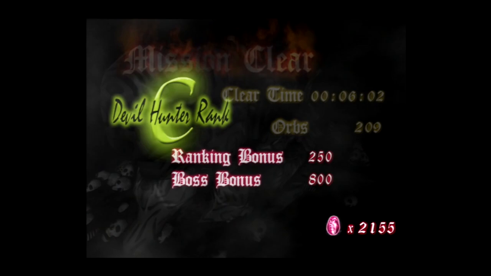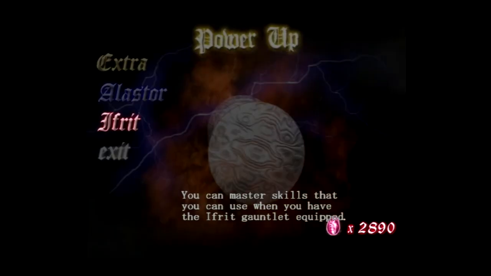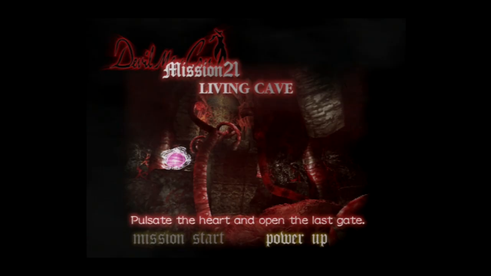There we go. So even though Trish betrays him, Dante still bothers to help her out. Because she looks like his mom, he's got some complicated emotions going on. Some Oedipal feelings. Oh, that's gonna do it for Mission 20, though. As we move right on into Mission 21, I should have enough for... No, I don't, actually. Every time you buy an orb, subsequent ones become more expensive. So, I guess I'll save up for the next one.